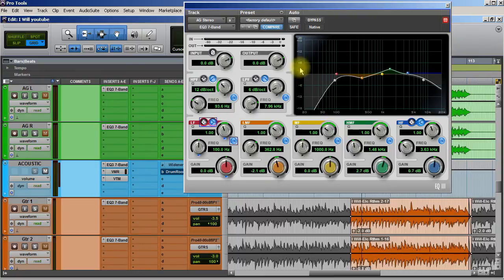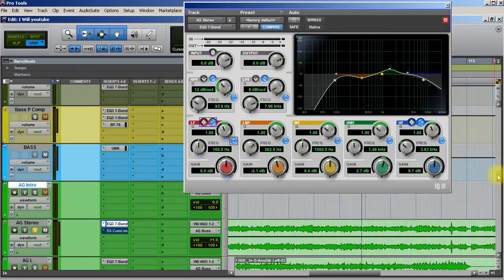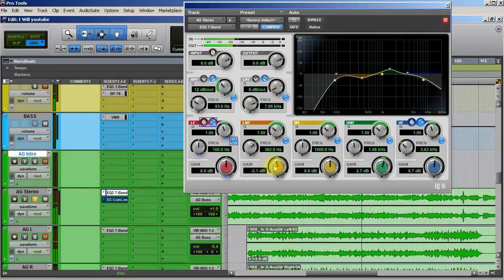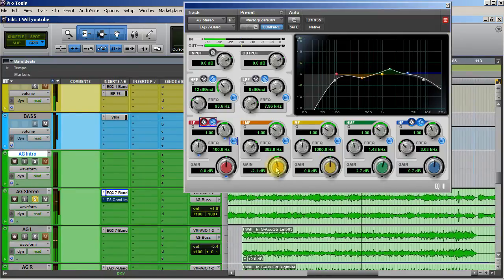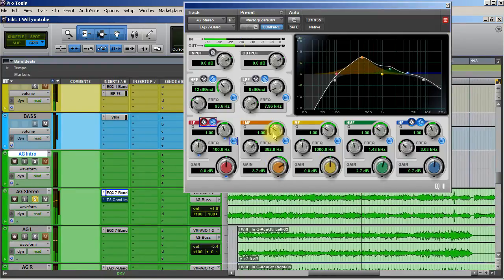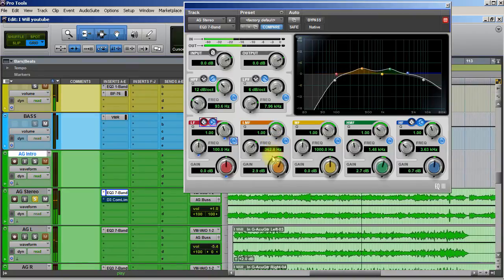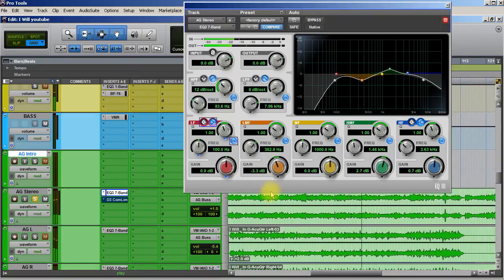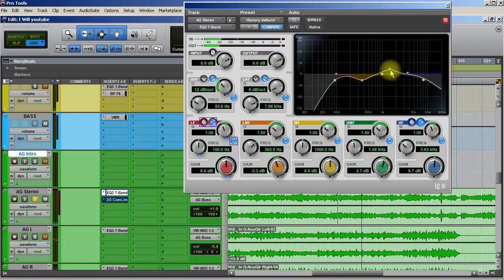Let's try this again. All right, and then I picked out a spot to enhance it and shape it up here at 1.4K to make the pick noise pop out.